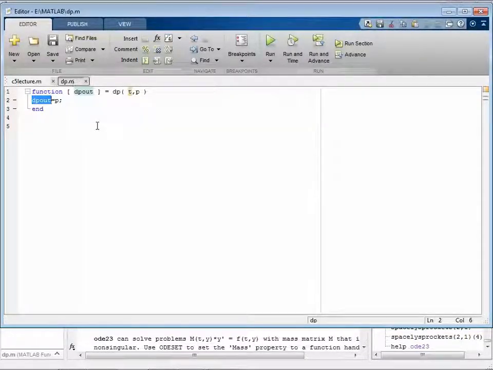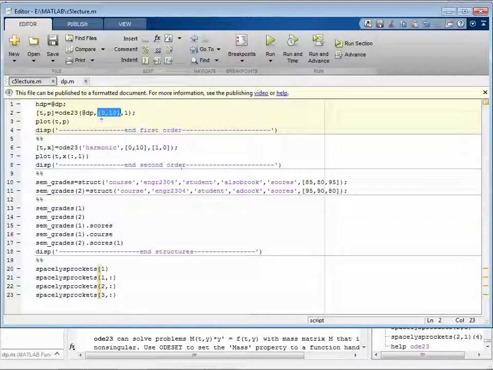Delta P. So it needs a function in this form, and this is the range of the time variables, the x variable. This is pretty generic, so it's seconds, years, milliseconds, whatever.